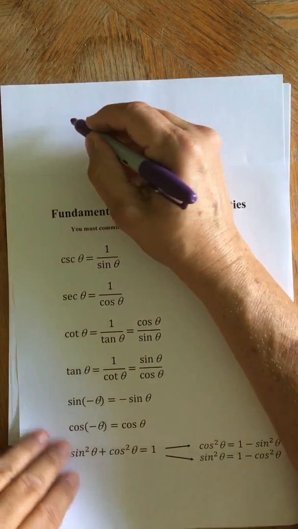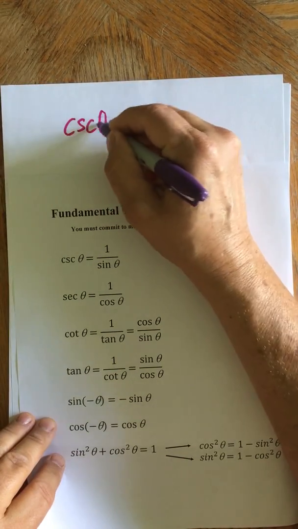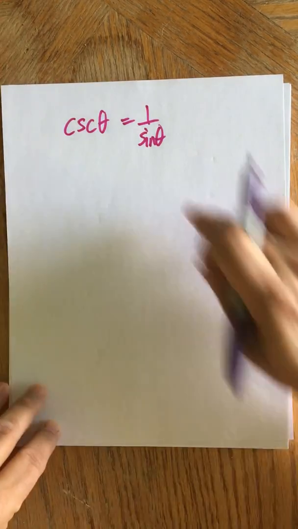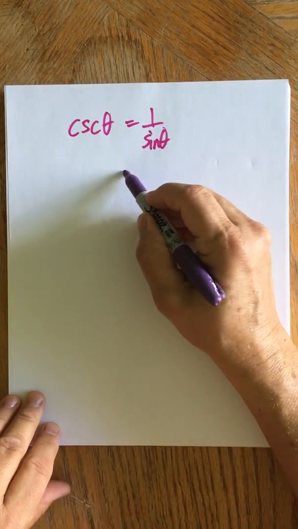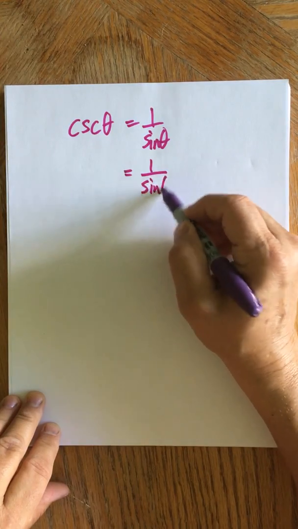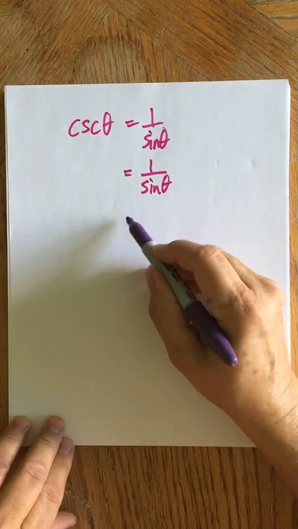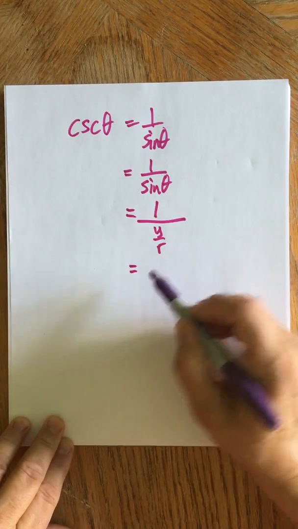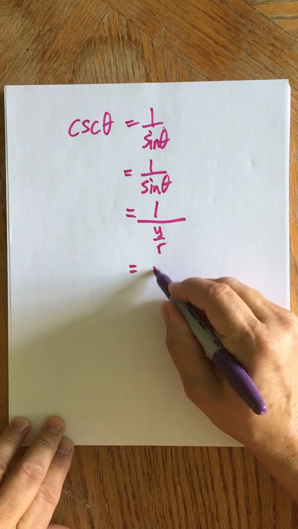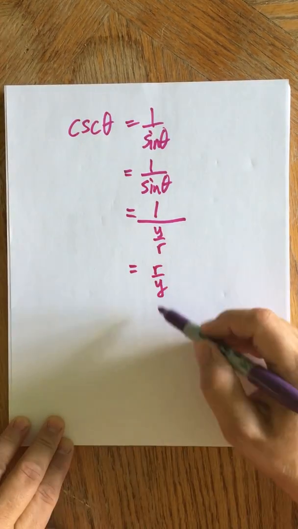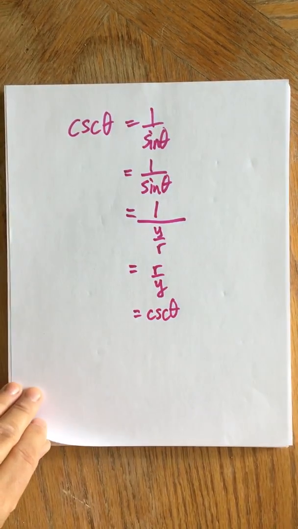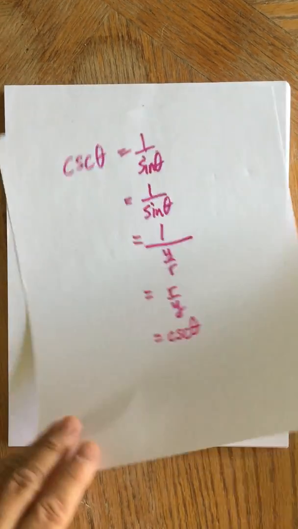All right. So I'm going to start here with cosecant theta. Show that it is the same as 1 over sine theta. So I'm actually going to start on this side, 1 over sine theta. And then I'm going to use the definition of sine as y over r. And of course I'm going to simplify this, so I'm going to take the reciprocal and it'll become r over y, which we know by definition is cosecant theta. Okay? Now I'll let you do some of these on your own.